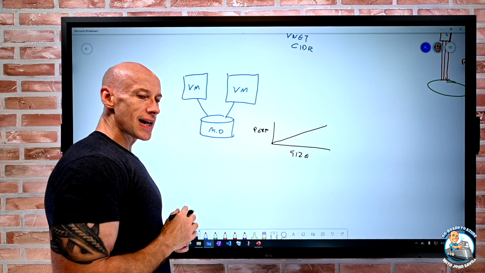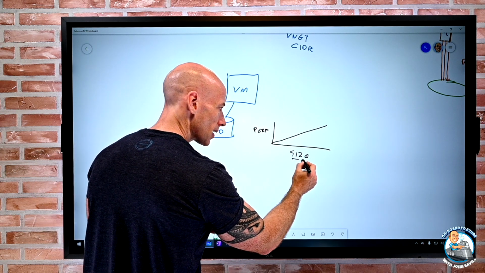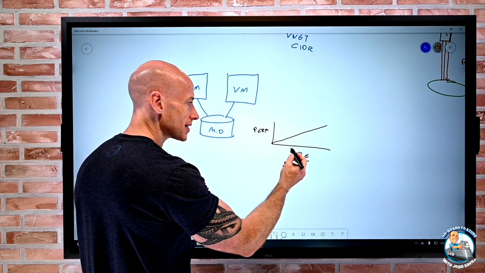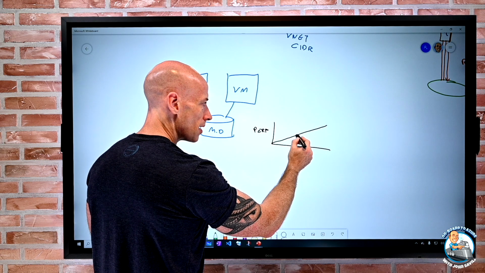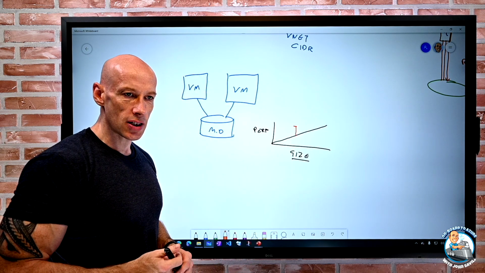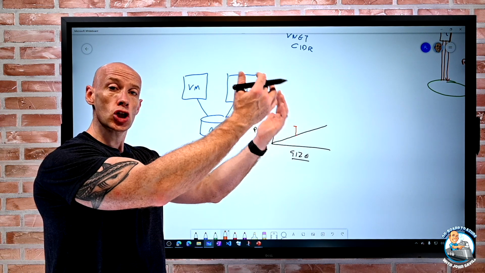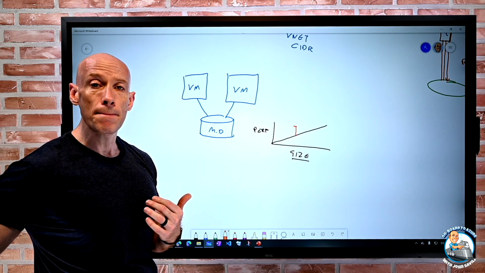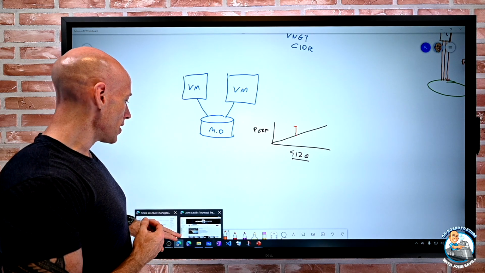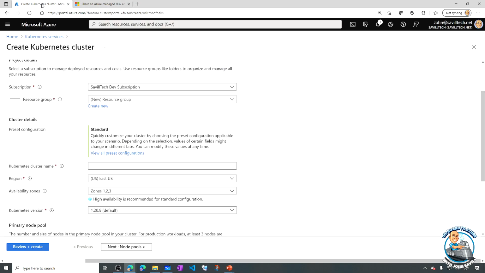So what this capability lets me do is now there's two characteristics of the disk. There's the size, which has an inherent performance, but I can separately say, well, actually, I'm this size, but I need this level of performance. So I can raise the performance characteristic of the disk without having to resize it. The benefit there is then I can shrink the performance back down again if it's not a permanent increase in performance I actually need.